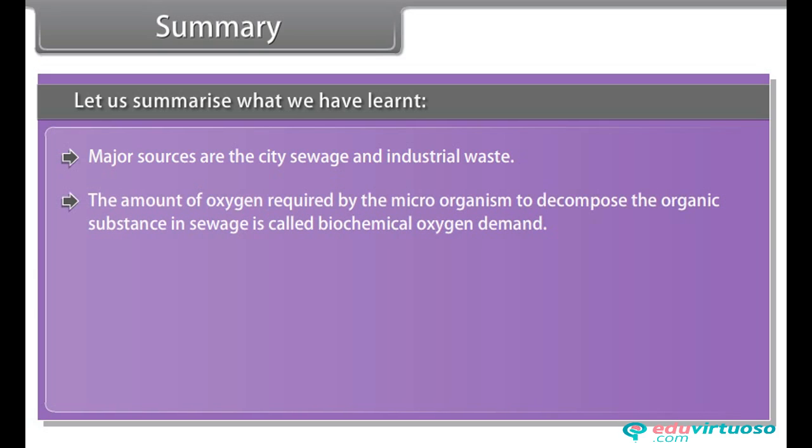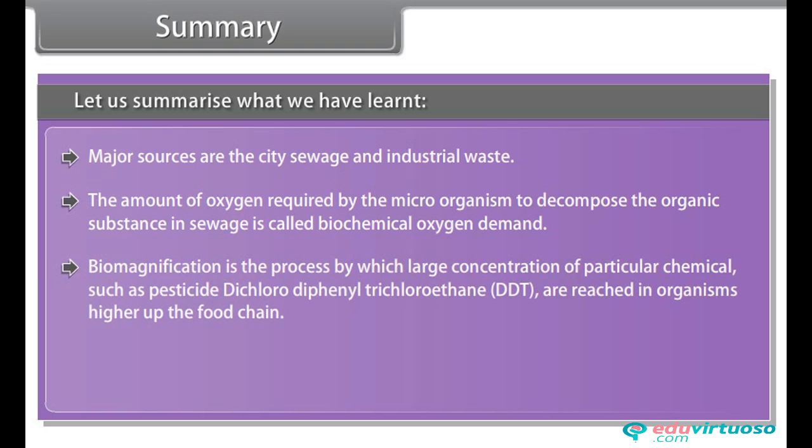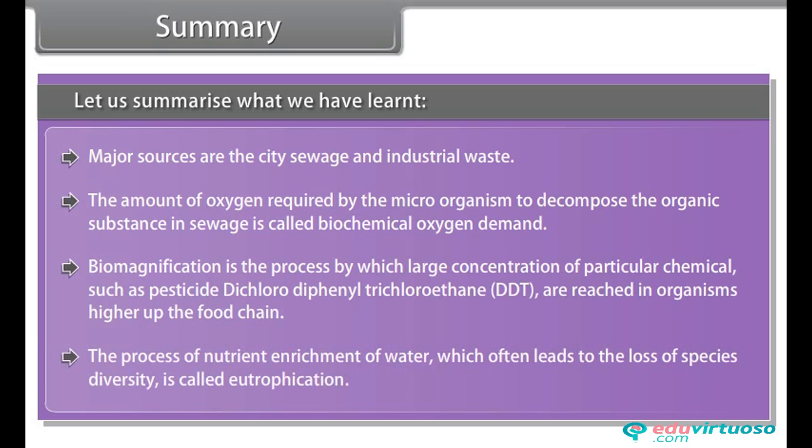The amount of oxygen required by the microorganisms to decompose the organic substance in sewage is called biochemical oxygen demand. Biomagnification is the process by which large concentrations of a particular chemical such as the pesticide dichloro-diphenyl trichloroethane, DDT, are reached in organisms higher up the food chain. The process of nutrient enrichment of water, which often leads to the loss of species diversity, is called eutrophication.